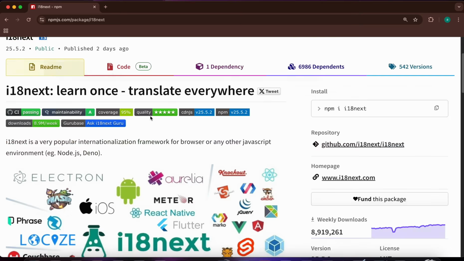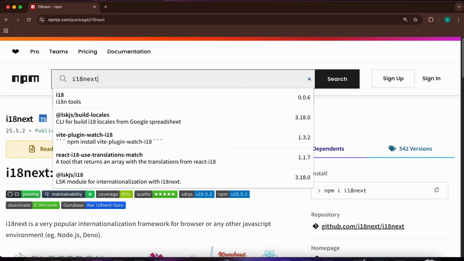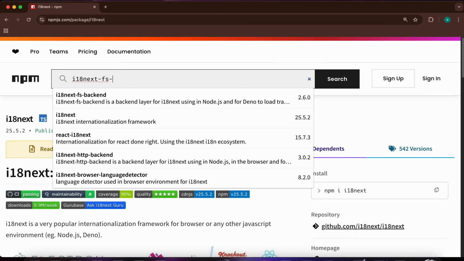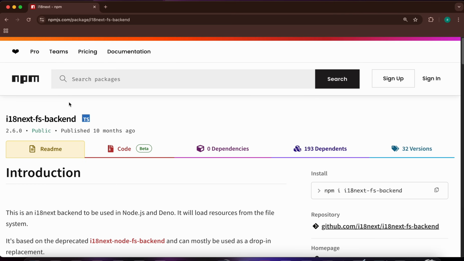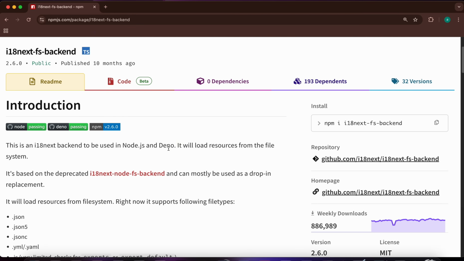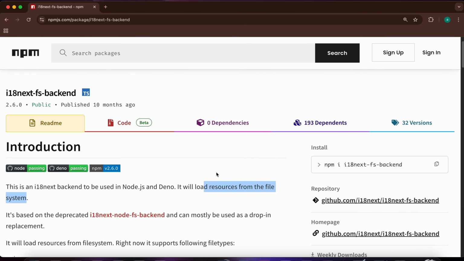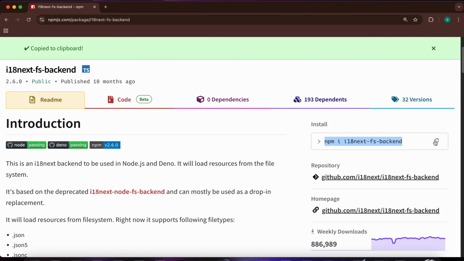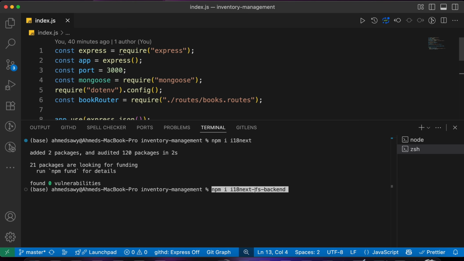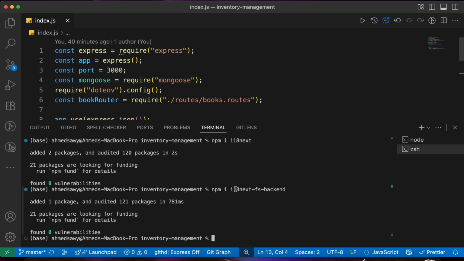The second library is called i18next FS Backend. We use this package to load resources from the file system, I mean the language files. I'm gonna show you later. So let's copy this command to install it, paste it here, and press enter to install this library.